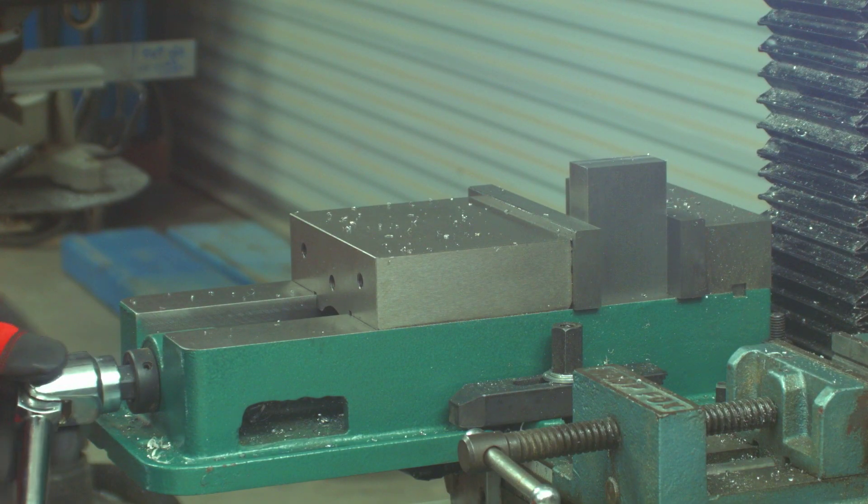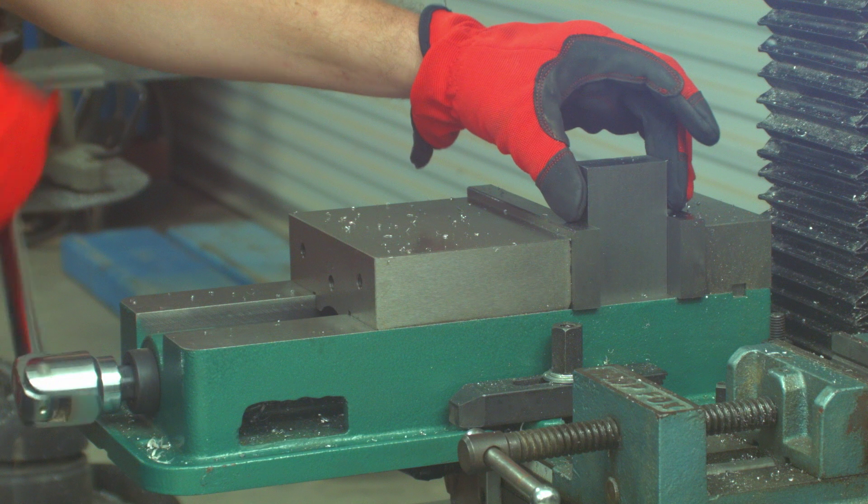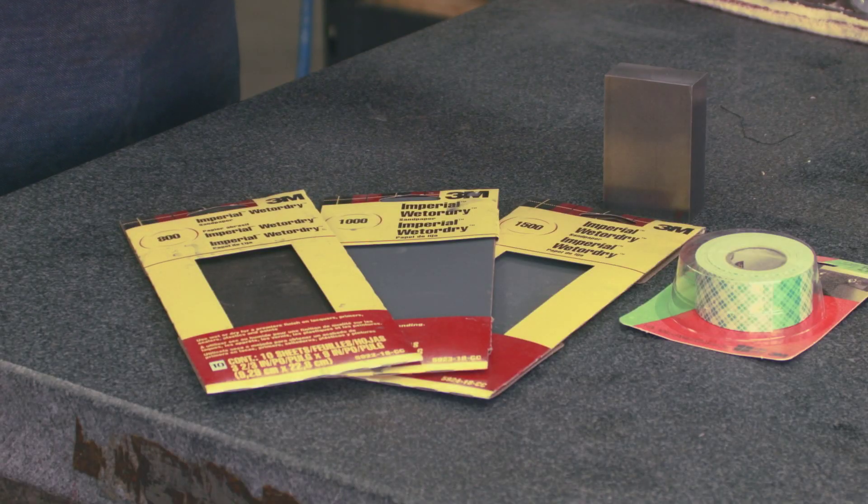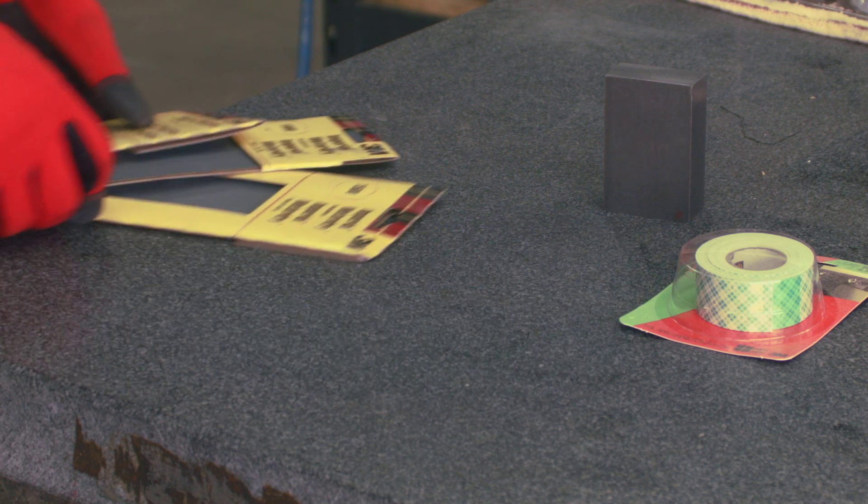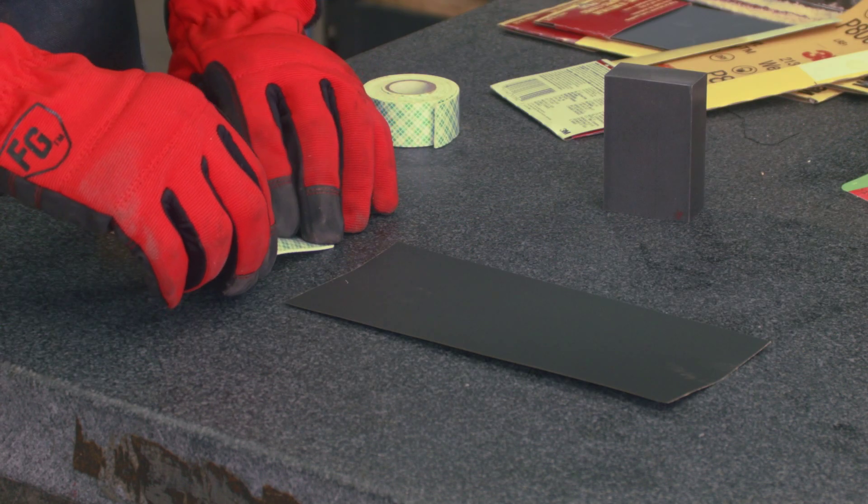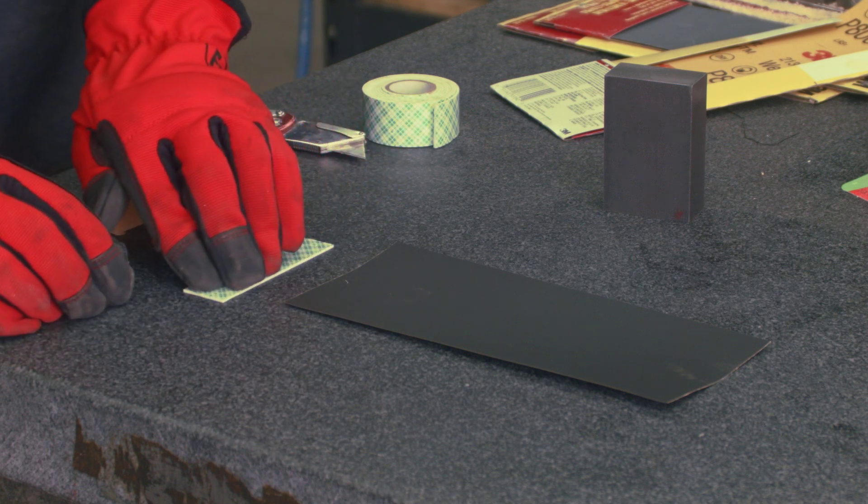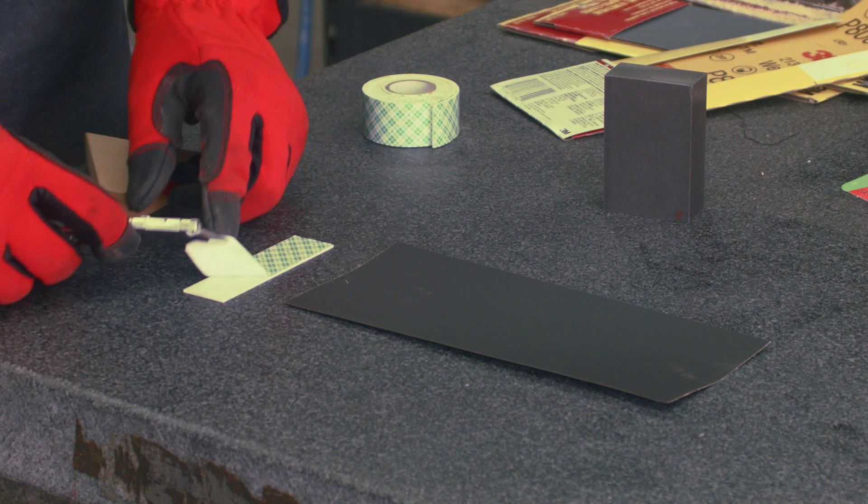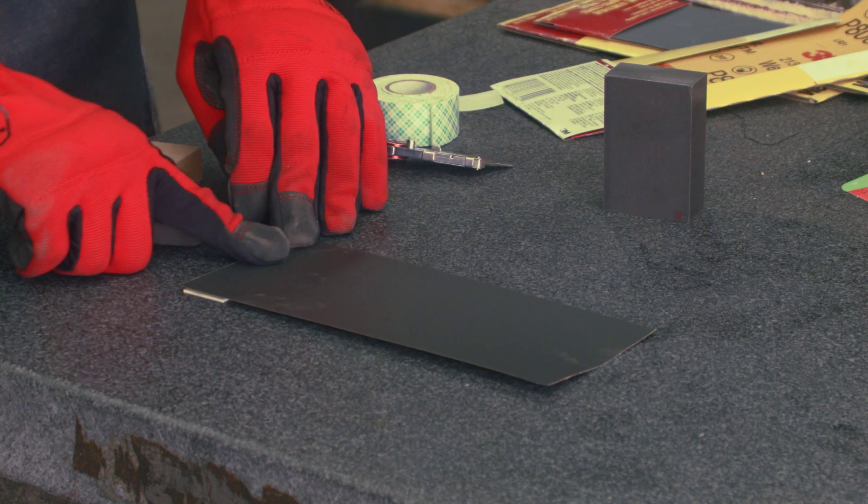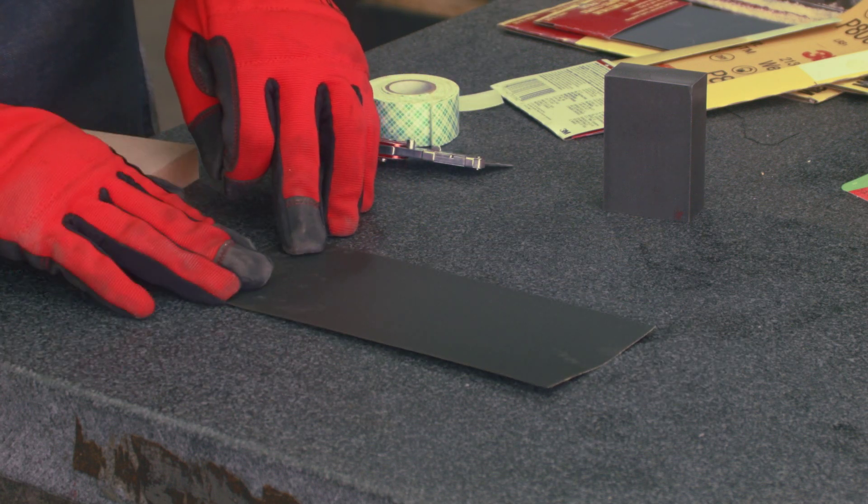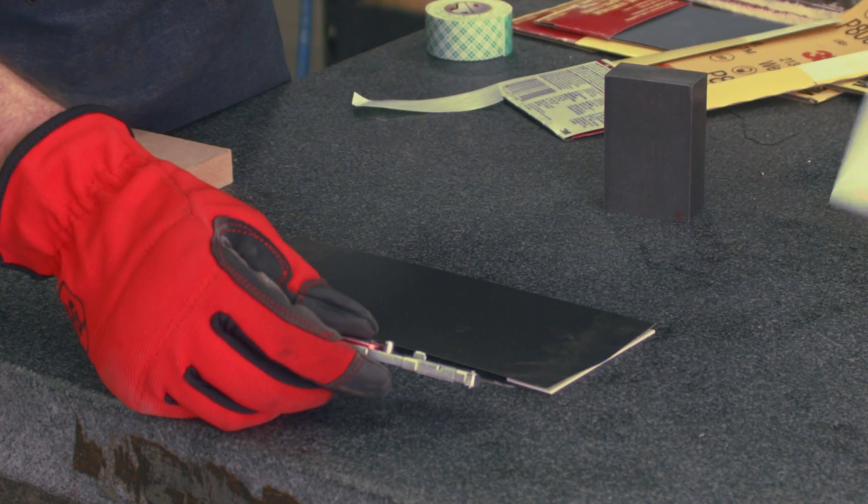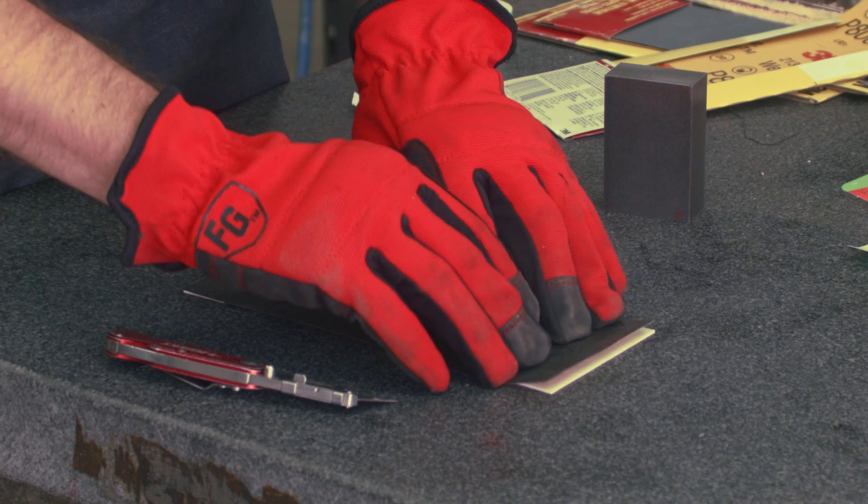It's time to do the fine finishing. The block sides may be the right dimension, but often times are wavy and cause fluctuations across the surface of that side. The sides need to be as flat as we can get them for reliably positioning our work. This is often times done with a surface grinder, but I don't have one. So sandpaper on the surface plate is my next option. The surface plate sets the flatness of the sandpaper and the sandpaper is held in place with double side tape.